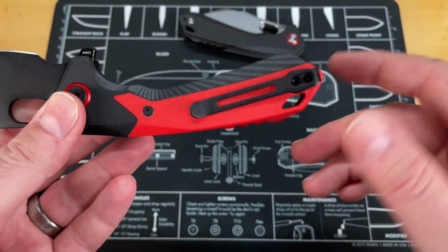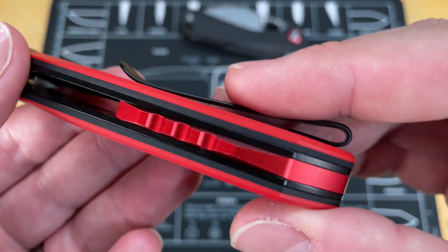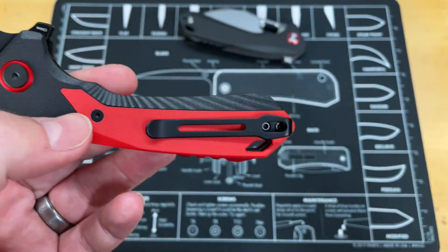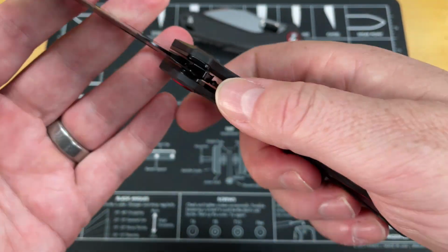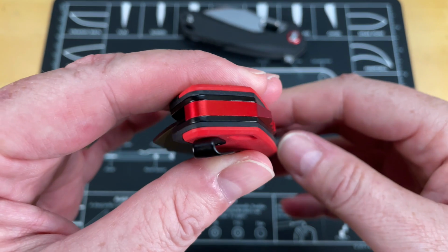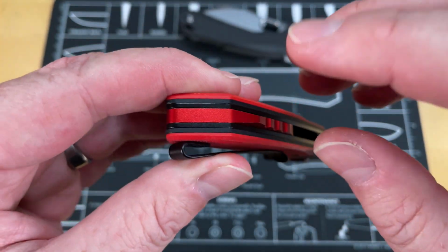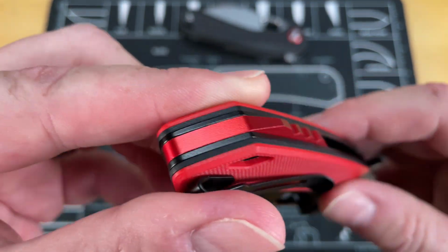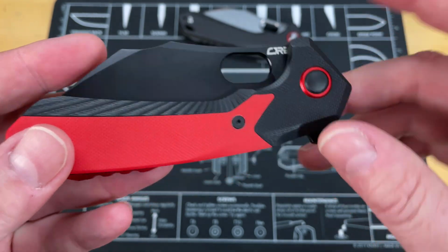Done really well. If you're somebody that likes a lanyard, you have a lanyard hole. You have an anodized aluminum backspacer that's anodized red. Anytime you anodize aluminum with this red hard coat, it is gorgeous. It is one of those colors that I really like, and you can only get it in these aluminum hard coat anodizings, and it gets this really crystalline look to it. It looks beautiful. It pops really well on this black background.